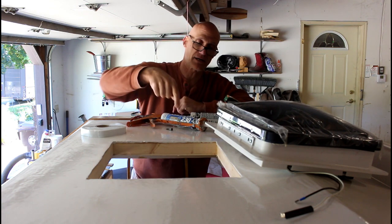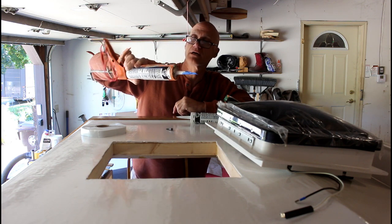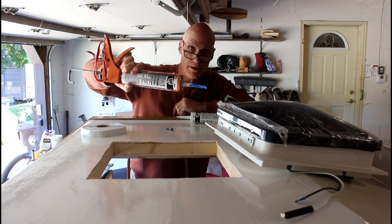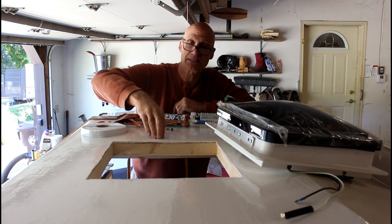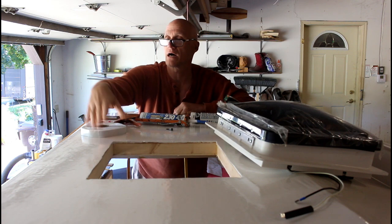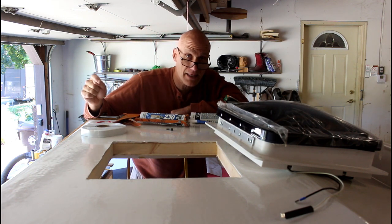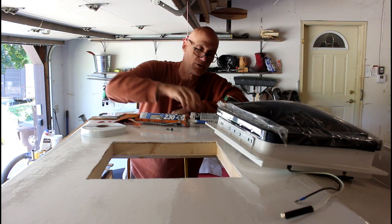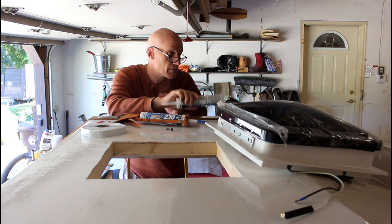And then afterwards I could go around the edge with some silicone sealant. Again, waterproof for exterior use. I'll use white on the top here since this is white, but on the window and the doors, since those have black trim, I will use clear. And the clear actually looked pretty nice on the trim where I used it.